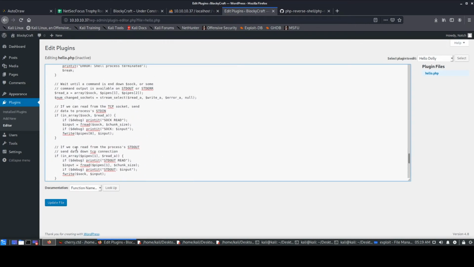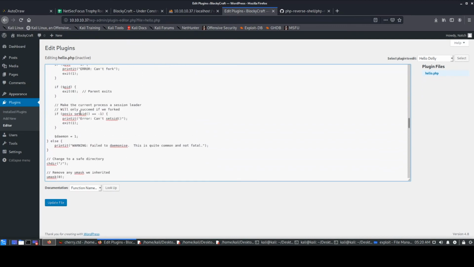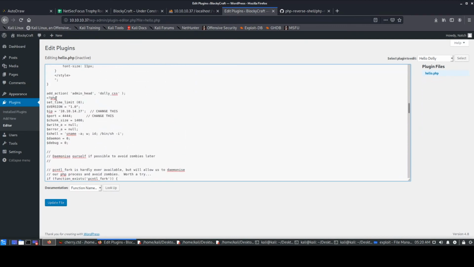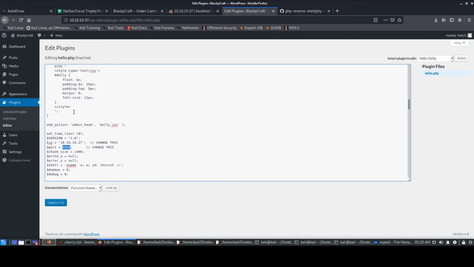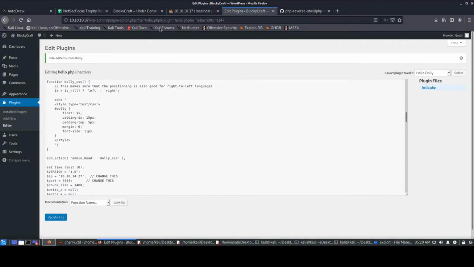Obviously you don't have to modify anything else. You can remove the comments for size, and when we go on top, we come across this add action, so we remove this as well. That's it, we'll remove all these things. We see our IP address and port number is present, and we'll just update the file. We update the file and it says file hello php, all these things present.